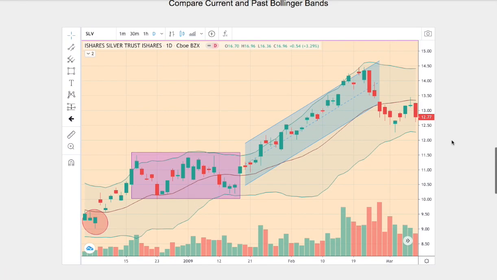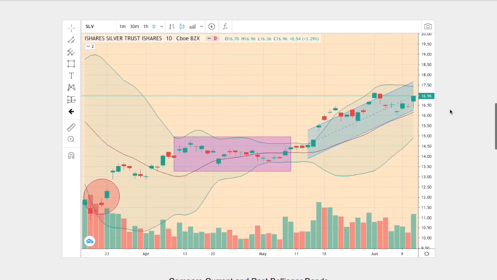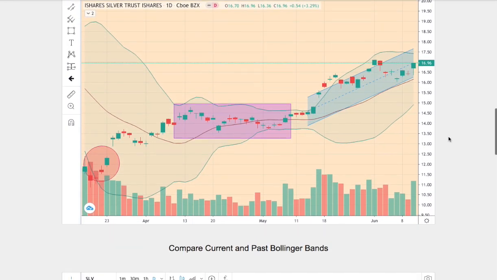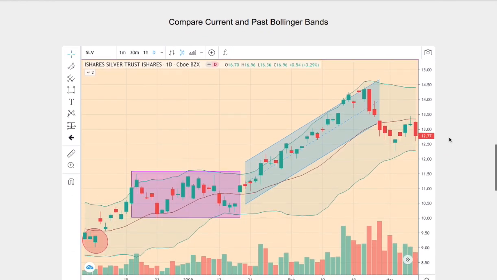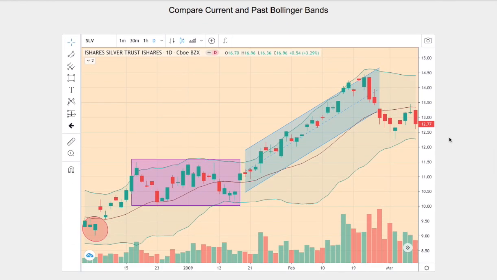And right here in the trend in question, we start off at the bottom Bollinger Band, see sideways price action, and we average above the middle Bollinger Band right here as well. And one key difference among the two trends is that on this trend we see that it dipped below the middle Bollinger Band. However, it reverted back to the mean or middle Bollinger Band, and we don't see that in the current trend right here. So do keep that in mind. There are trend differences among the two. They are similar but not identical.